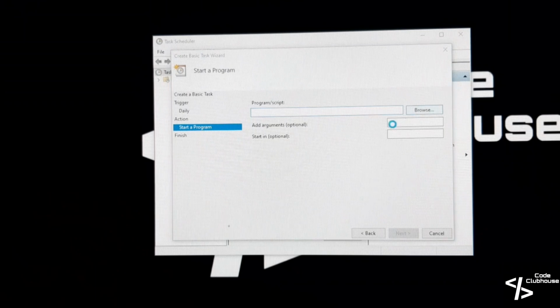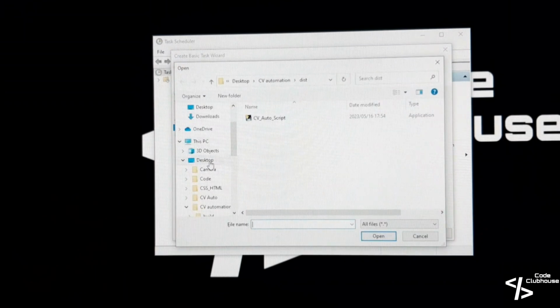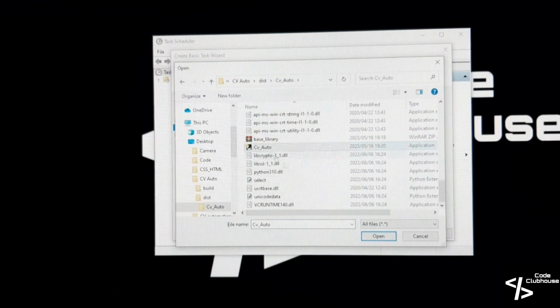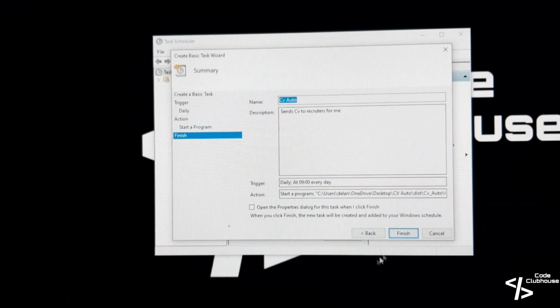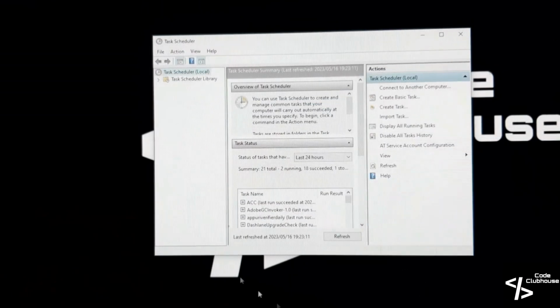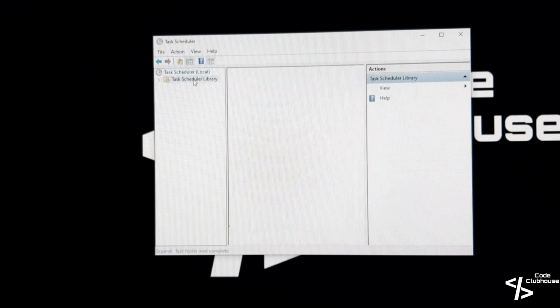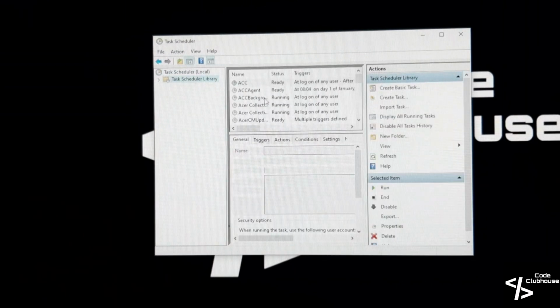Then you browse for your file. So you're going to go to your executable file right there and look for it, and then you're pretty much going to put it there, and then done. Once it's there, press next, and pretty much we are done. And whatever time you set there, it's gonna execute at exactly that time, and the companies you want to see your CV are gonna get it. So there you can see our task is listed among the tasks that are there. And yeah, that's pretty much it.